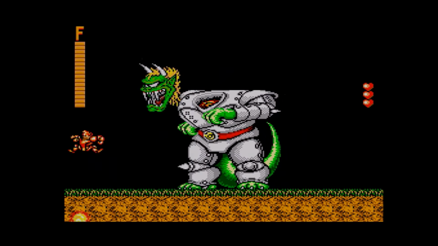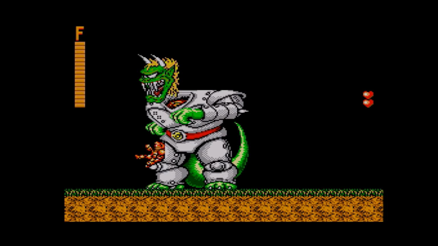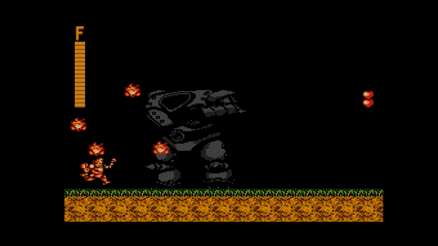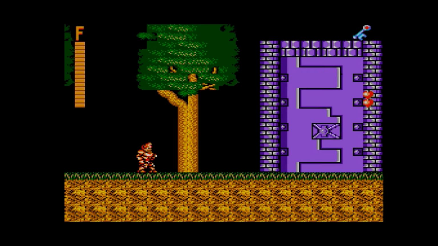Okay, the first boss here, this guy is really easy. All you have to do is just shoot upwards to his head, and that's kind of it. You'll probably get hit once or twice, but you'll make it. This is an easy boss.